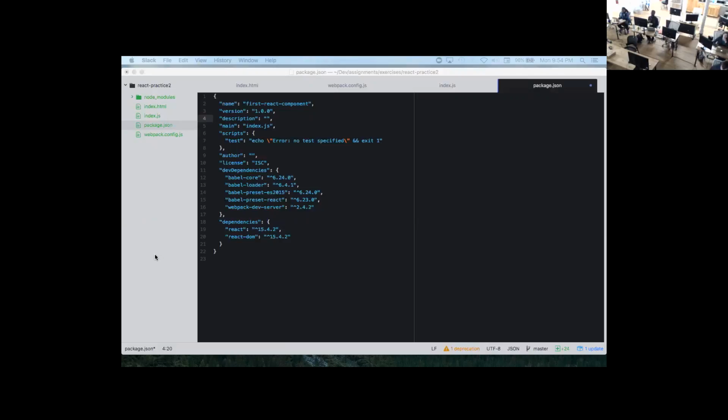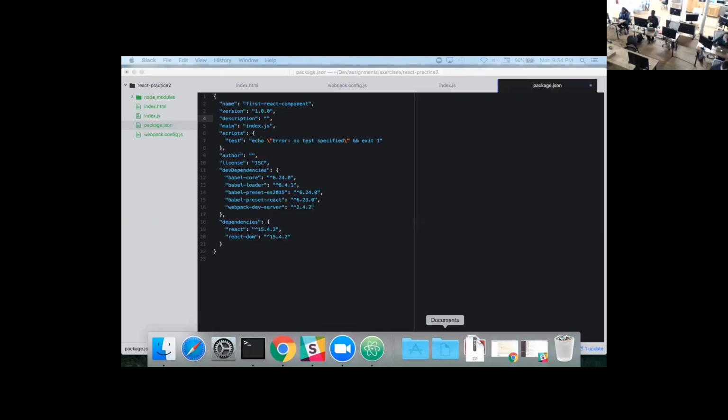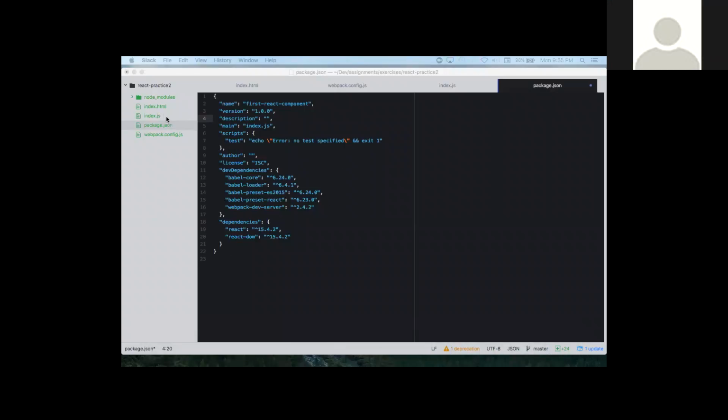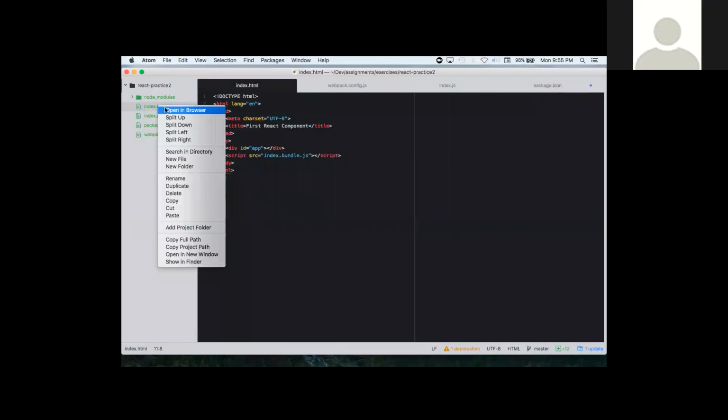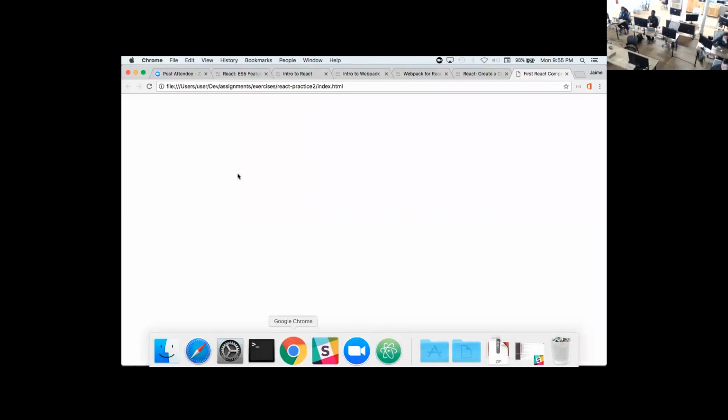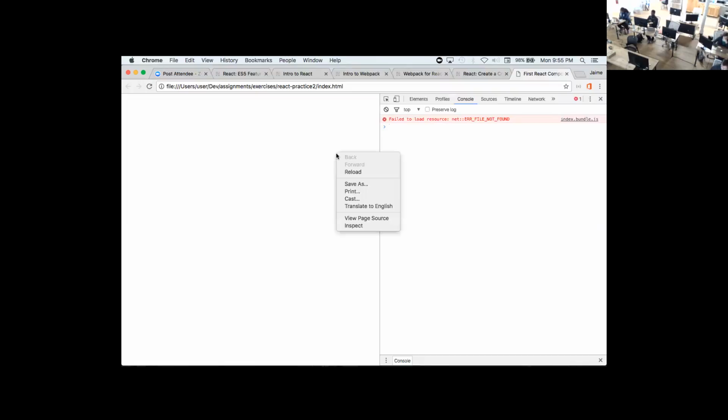So show us what it looks like in your browser right now. I got a little lost. I don't think I finished everything. Oh, really? Okay. So open your DevTools. Right click, inspect, and go to console. Okay, so it hasn't built the file yet.